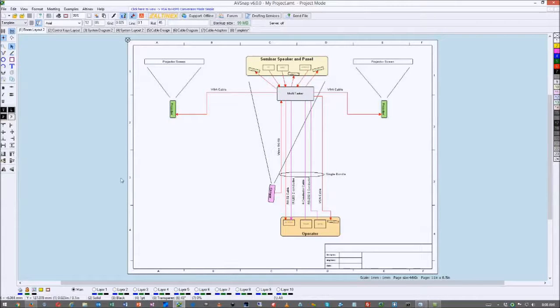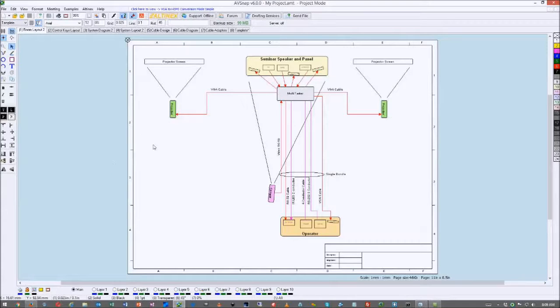Let's move on with the next function that we haven't discussed yet, and that is printing. How do we print the project? And especially, I had a lot of questions: how do you print the project if you have a large page size and you want to print it on 8.5 by 11 pages and so forth?